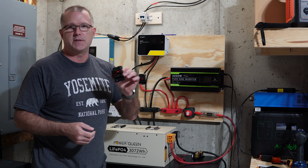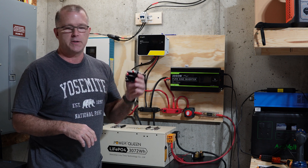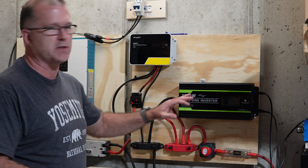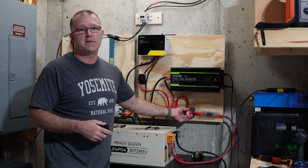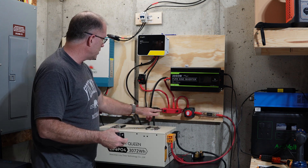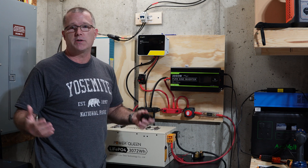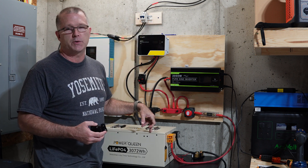My 12 volt inverter is capped at 2,000 watts. I replaced a DIY 200 amp breaker that actually failed — those breakers are garbage. I added a proper fuse and a battery disconnect switch to avoid the spark you get when the capacitors energize on connection. I also added a couple of bus bars so I can land cables more neatly. The rest of the setup — solar input — isn't directly applicable to what we're doing here, so let's do the load test. I'll capture performance on my Victron Smart Shunt.